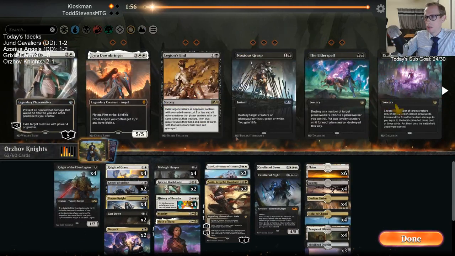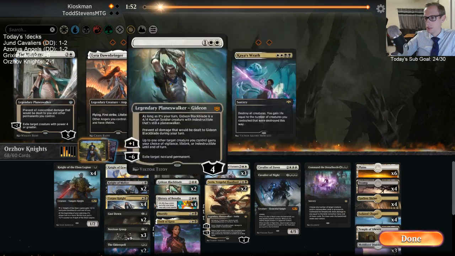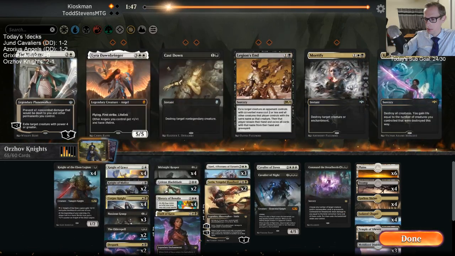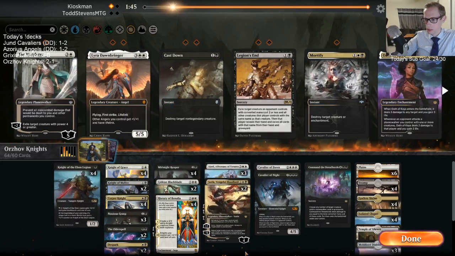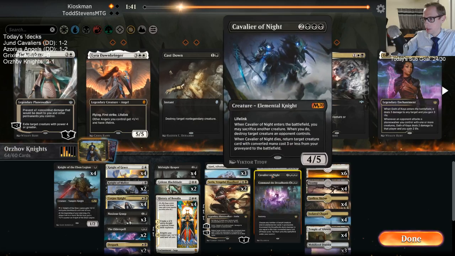All right, Gideon, come on in. Noxious Grasp, get on in here. Elder Spell, Command. Let's get rid of the Mortify, the Cast Downs, the Oath of Kaya, and Cavalier of Night.